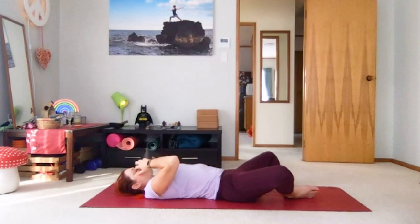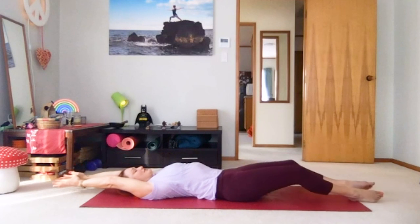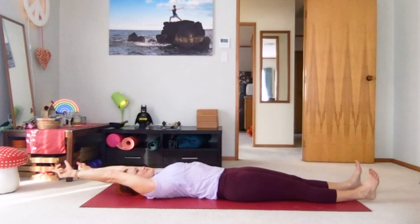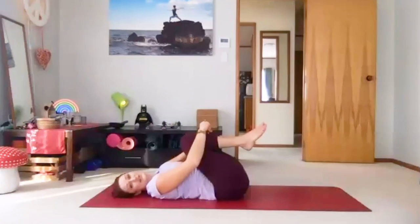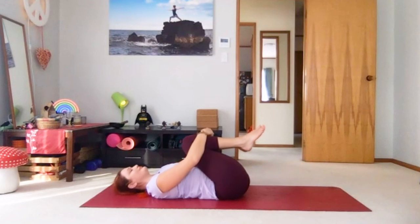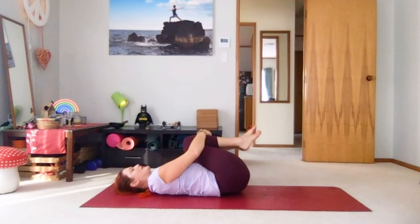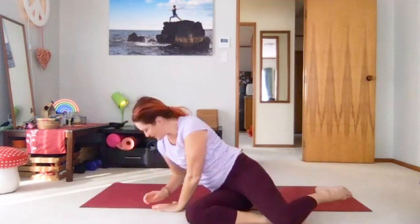And then to come out of our pose, let's take a long stretch. Send toes away from fingers. And gather in small again, hug knees up towards your body. Rock side to side if you want. And eventually come all the way back up into a seated position.